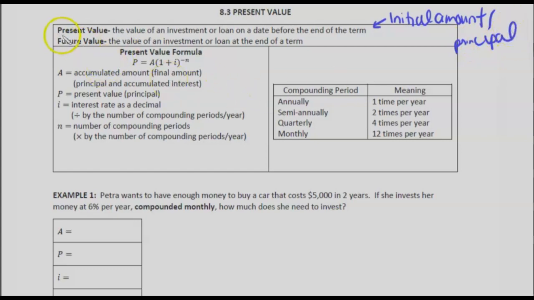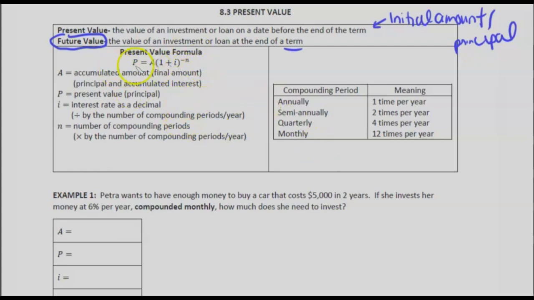Okay, and then what happens is we have some future value, and this is the value of the investment or loan at the end of the term. Whatever the term is, could be 2 years, could be 7 years, it's at the end. So here is the present value formula or the principal formula. You could think to yourself, what was the initial investment? If this investment or this loan cost this much money or accumulated to this much money, what was the initial? That's kind of what we're thinking here, okay?